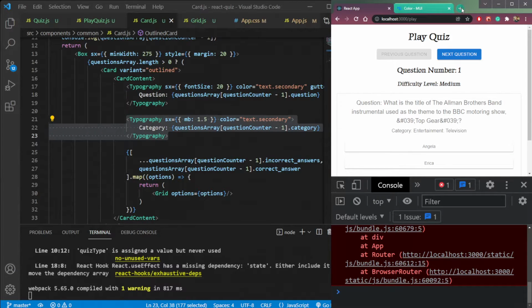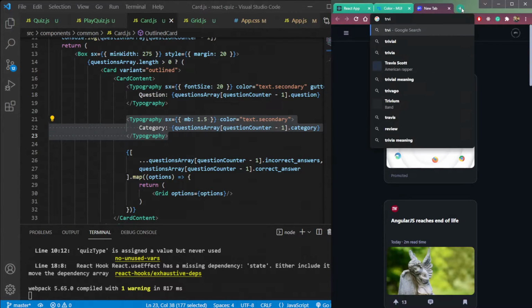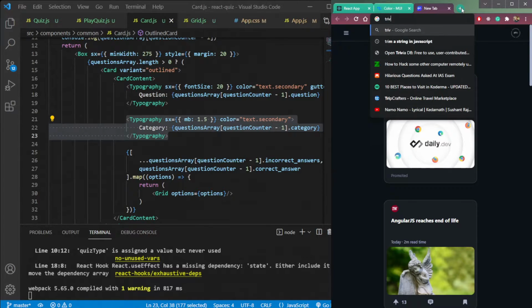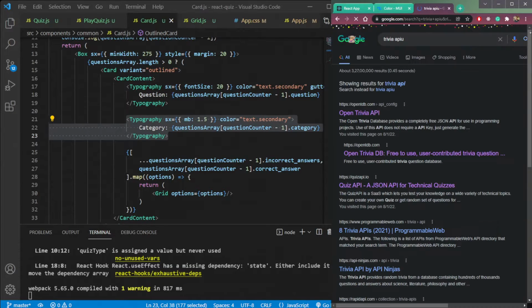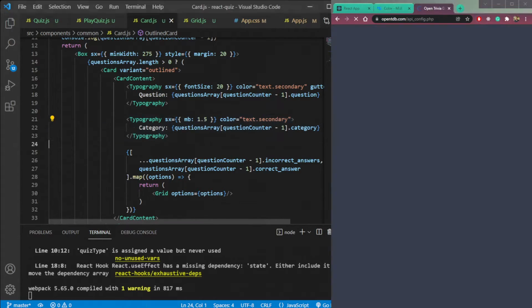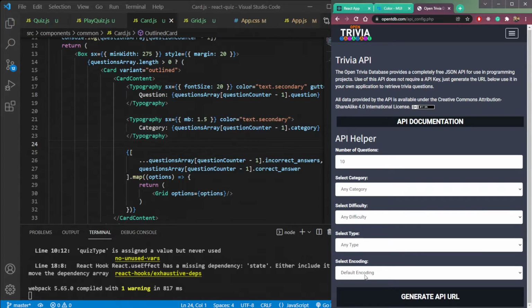I think the open trivia API, we need to add the encoding. So let's try all these 3 encodings. Generate API URL.